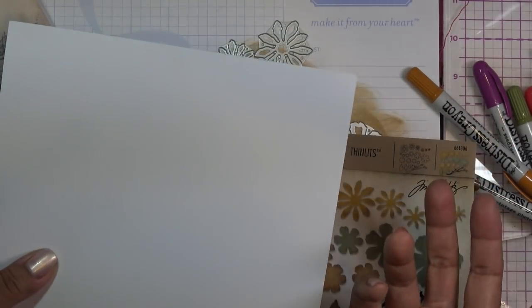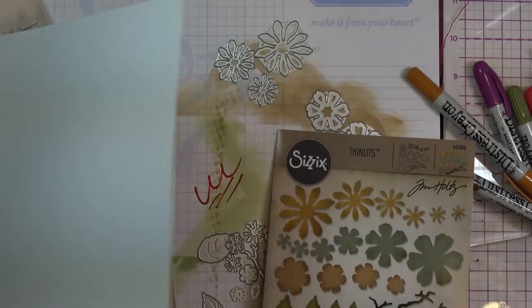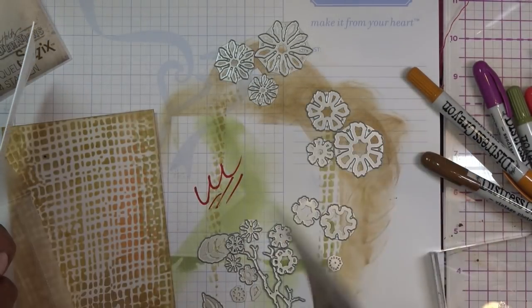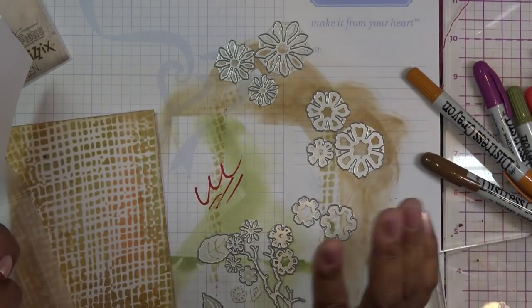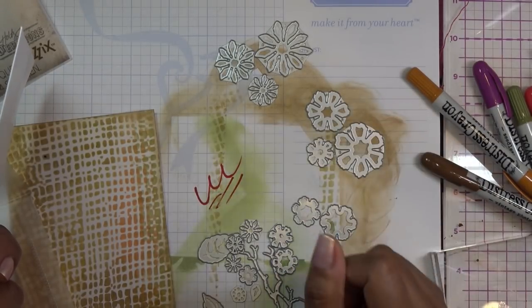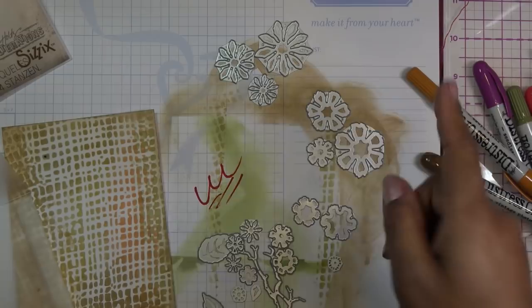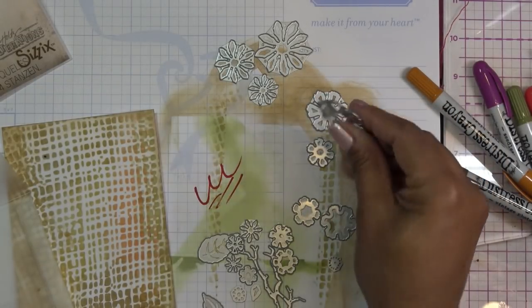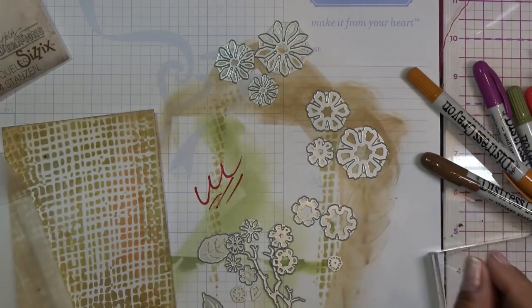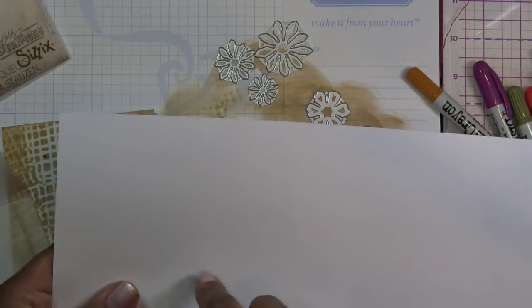Now you can do this with thinner paper because it actually might make you a little flower that's a little more delicate, a little softer. And I know even Crafter's Companion in their old videos, they used to say just to use typing paper, which is like computer paper, right? Your printer paper. And it makes a really delicate flower. But I'm going to use the stamping card and basically just use my marquee and just cut these out. I don't need the texture like the embossing because I'm going to crunch them up anyway with water and all that. So I don't really care about that. But I'm going to run these through. And I will be right back.